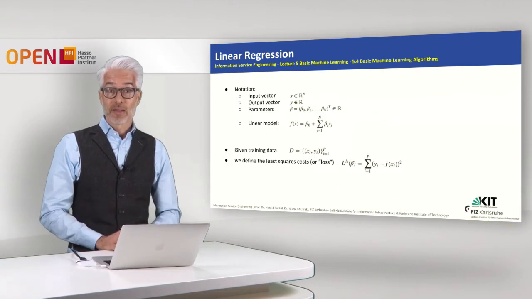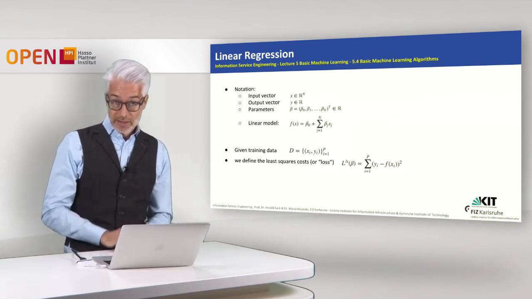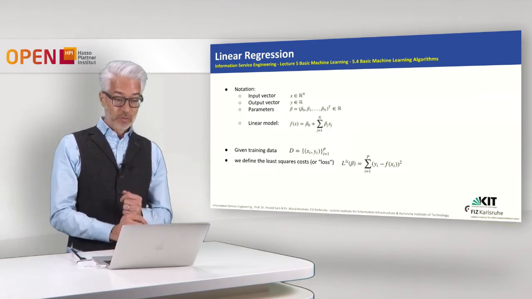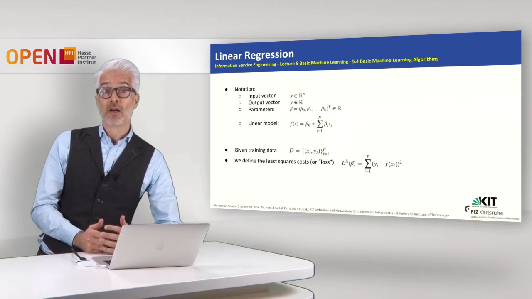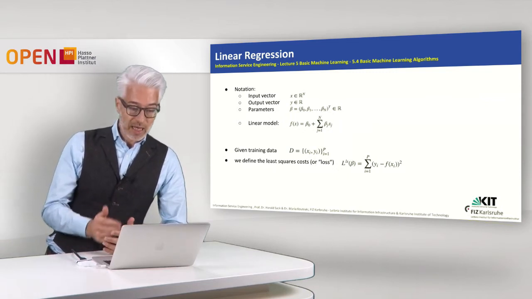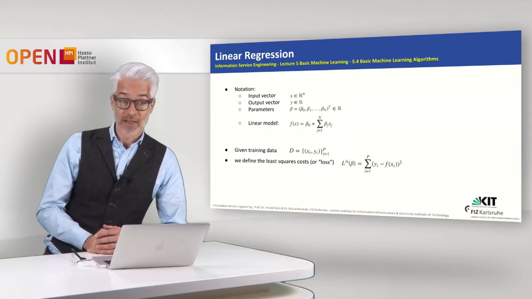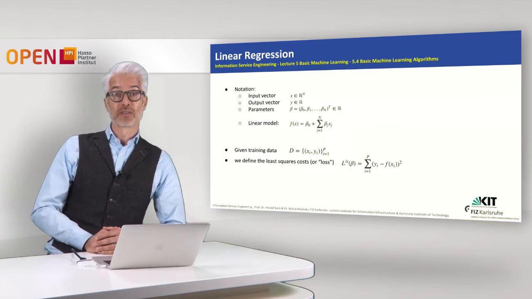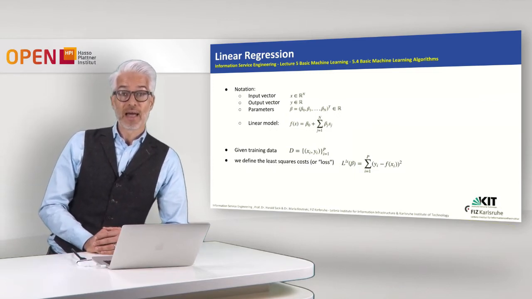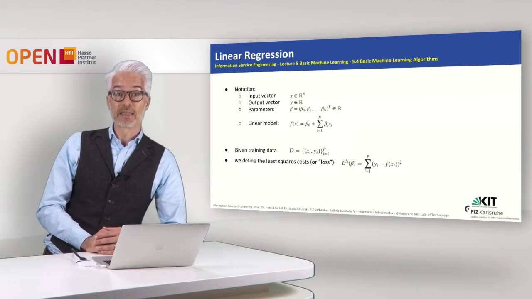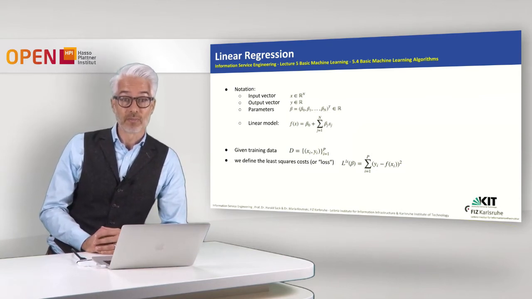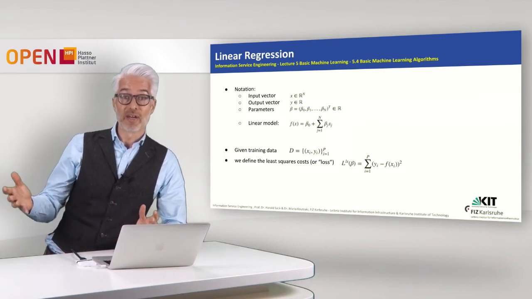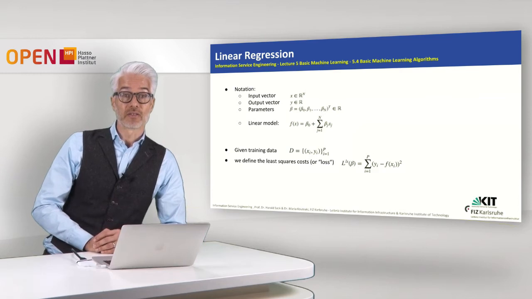So let's have a look at the mathematics behind it. Don't be scared. Linear regression is not as complicated as it might seem. First of all, we have an input vector of real values x, and we have, let's say, n of them. And we have an output y, which is also a real number, and we have a set of parameters. We have as many parameters as we have x's in the input, and also a constant parameter, beta sub 0. These also form a vector in a real valued vector space.